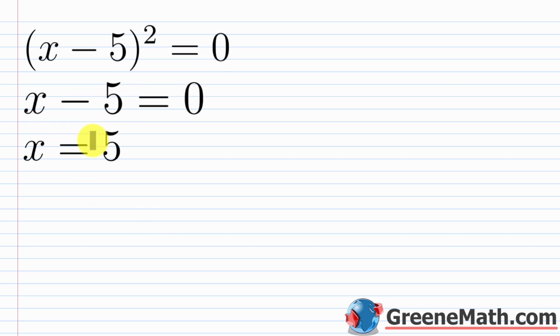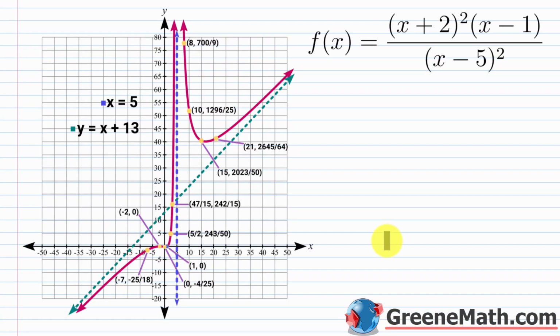Now the important thing for sketching the graph is to realize that the 0 that's associated with this vertical asymptote is going to have an even multiplicity, right? So it has a multiplicity of 2. So let me just come down here and show this to you. So this is your x equals 5. That's your vertical asymptote. Now notice that if you look at this side, this guy's shooting up like this. If you look at the other side, this guy is shooting up like this. So that's our behavior because, again, from one side of this guy to the other side, you do not have a sign change. So that's what's creating this going up like this, and then this also going up like this.